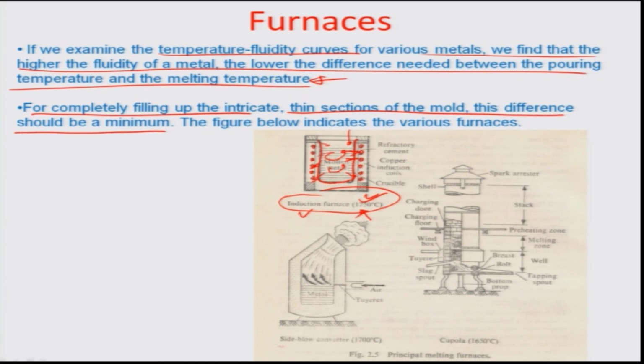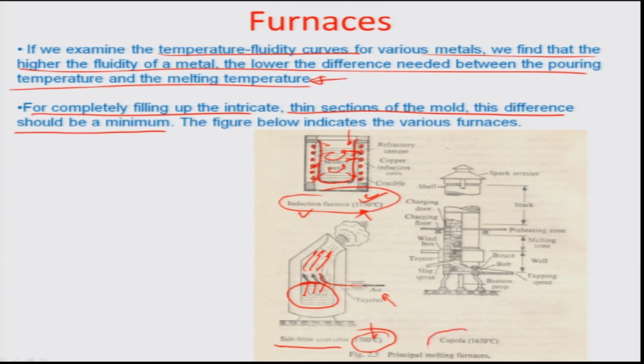Obviously, there is a side blow converter which can heat up the metal up to 1700 degrees Celsius. So, here the metal is in the lower pocket right about here, as you can see, and this air tuyeres is basically pumping in the hot air into the system, so that there is a heat transfer between this blow and the metal which is there, and the gases escape from the top side of the furnace. So, these side blow converters can be heated up to about 1700 degrees Celsius.